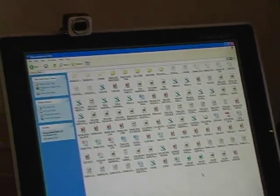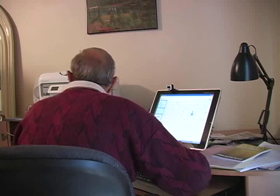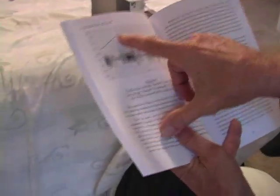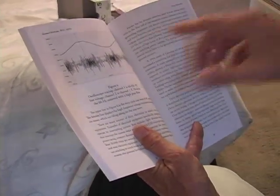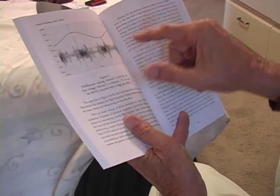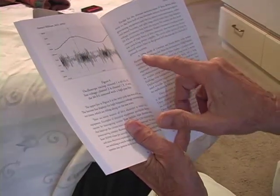If you could explain what a transient and a harmonic look like — because when you finally have a picture in your mind of those two things, then you get it. I put a picture in the book so people could see it. This is what transients look like. Here's a sine wave — it should be perfectly smooth, but it's not. See the little bumps on it? That should be perfectly smooth. This is just showing you an amplification of the garbage on here.